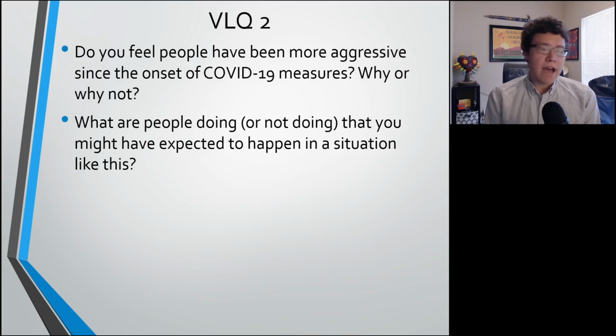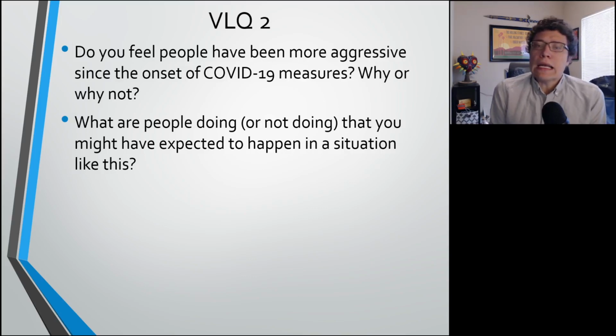But before we do that, I have a second VLQ for you. Given that we're still in the COVID world today, do you think people have been more aggressive since the onset of COVID-19 measures? I know this is going to lead to some bias in terms of what you remember and not, but do you think generally people have been more aggressive? And what do you think people are doing or not doing that you might have expected to happen in a situation like this? So take a moment and answer that question.